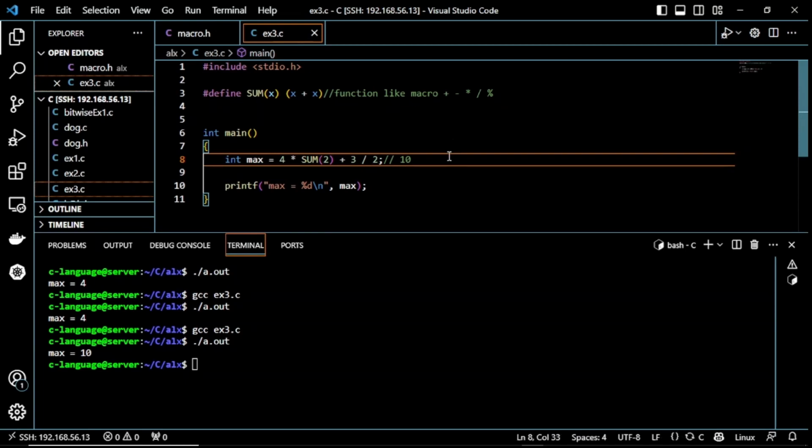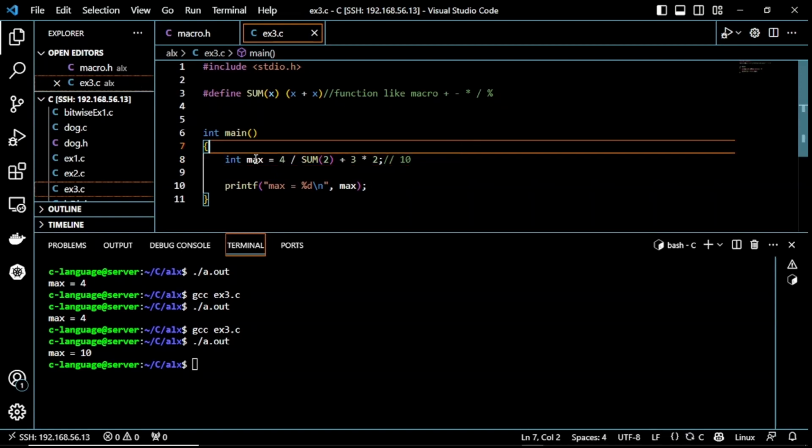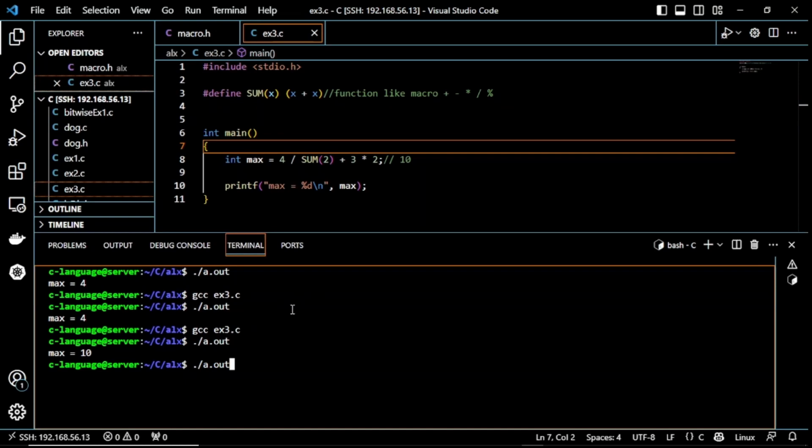Or let's put something here, divided by, then here let's put our multiplication. Now, how will this program work? What will execute first? Normally, the way this is arranged, it will be 4 divided by this first, then plus this times 2. Let's see what this program will output for us first.